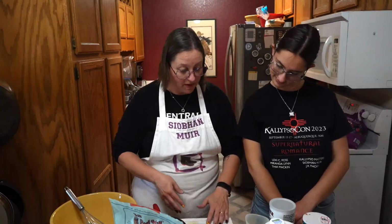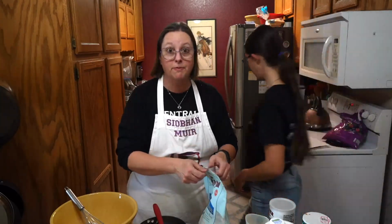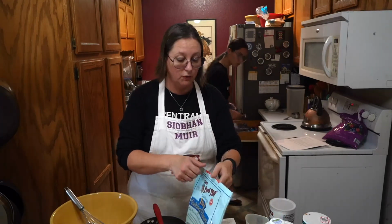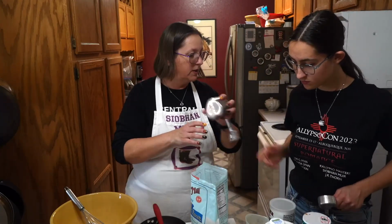So what are you going to need for the master muffin recipe? You're going to need 1 3/4 cups all-purpose flour, and of course we are using the Bob's Red Mill 1-to-1 baking flour. It's gluten-free. So 1 3/4.